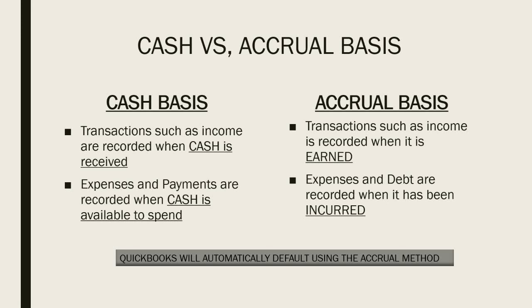Now, if you're a small mom and pop shop, your best rule of thumb is that you should start off as a cash basis, because technically it's true, right? If you're going to purchase a bunch of inventory, you kind of need to have the money in order to make those purchases. Okay, you can't just be owing a bunch of money if you know for sure that you're not going to be able to make those payments on time. So it's definitely something you need to consider, especially how small of a company you are and whether you're generating enough revenue. That's usually the most important part when you're dealing with cash versus accrual basis.